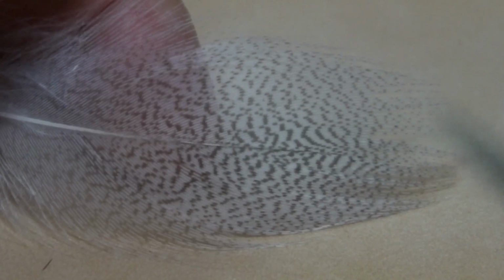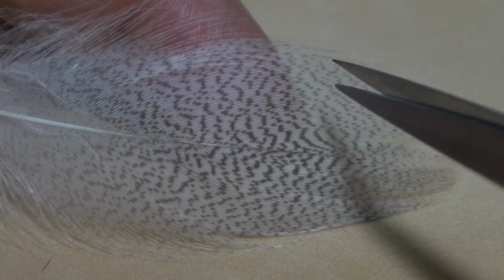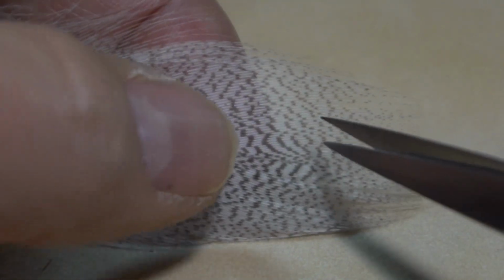So I believe this is a duck feather. It's a package of feather that I got at a craft store. I don't remember what it's labeled because I took it out of the original cellophane wrapper and put it in a plastic bag. So I'm going to take this wing, and I think a lighter wing works better, and I'm going to cut out the tip of it.